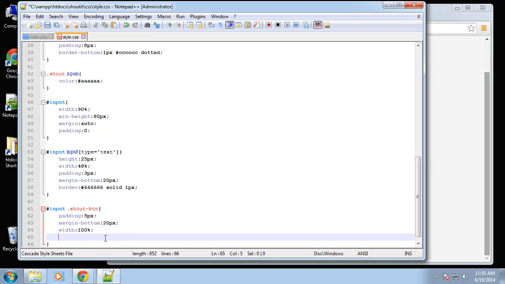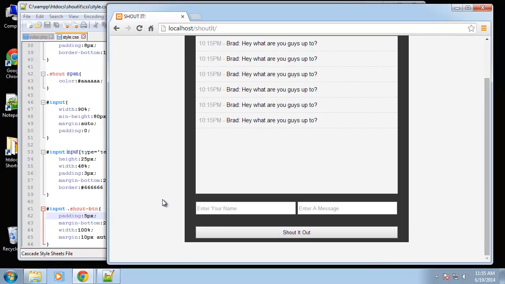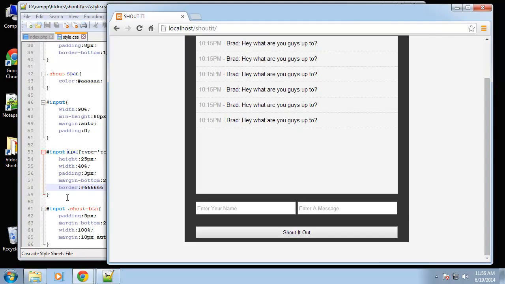We want the width to expand across the entire parent div, and then margin we're going to do 10 on the top and bottom, and then auto for the left and right. Alright, so that looks good. Let's give it a little more padding underneath the button here. Or I'm sorry, margin.